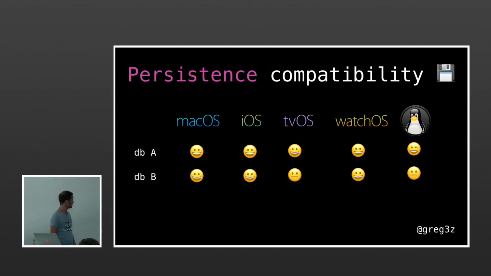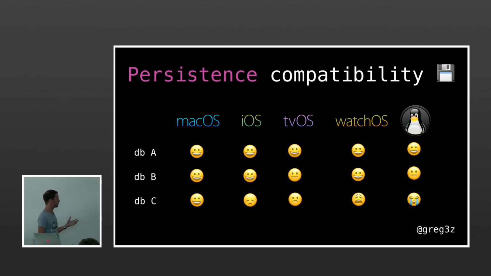But you might be using this database provider B. This one, as you can see with the little emojis, is available everywhere, but it works slightly differently on tvOS and on Linux. Maybe you have some kind of different API calls or something like this. So in this case, you will be able to reuse your model, but not on all the platforms. You'll have to make some little tweaks for it to work. And worst case scenario, you might be using that database provider C that gives you a database that is available on macOS, but that isn't available on the other platforms. And in this case, your model layer won't be reusable on the other platforms.